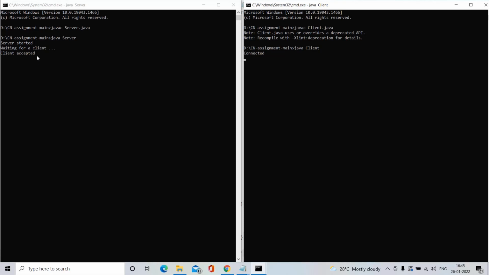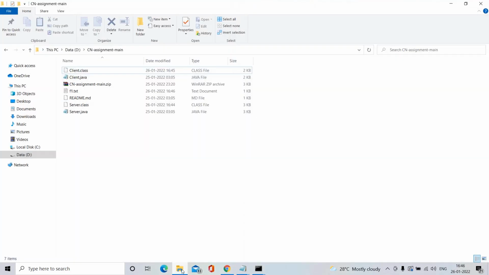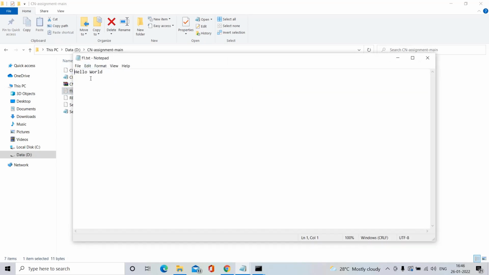First we can create the file. For that the command is create file f1.txt. So now we can check whether it has been created. Yes, the file has been created and it has hello world as the content in it.